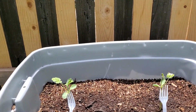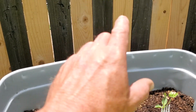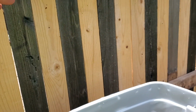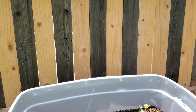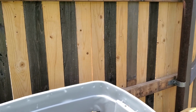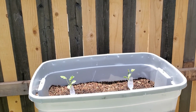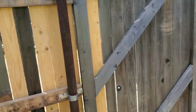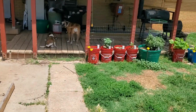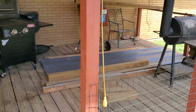But here's my 2 watermelons. They're doing fairly well. I'm going to put some green fence like I put behind my other stuff, and teach the vines to go up in the green fence and try to grow the watermelons that way. If it doesn't start working, or if it starts killing them or whatever, I'll start letting them just go on the ground. I really don't want them on the ground, but we'll see what happens. I'm going to probably have to put up a fence to keep the dogs out of it. But anyway, let me go drill some holes in that, and I'll get back to you.